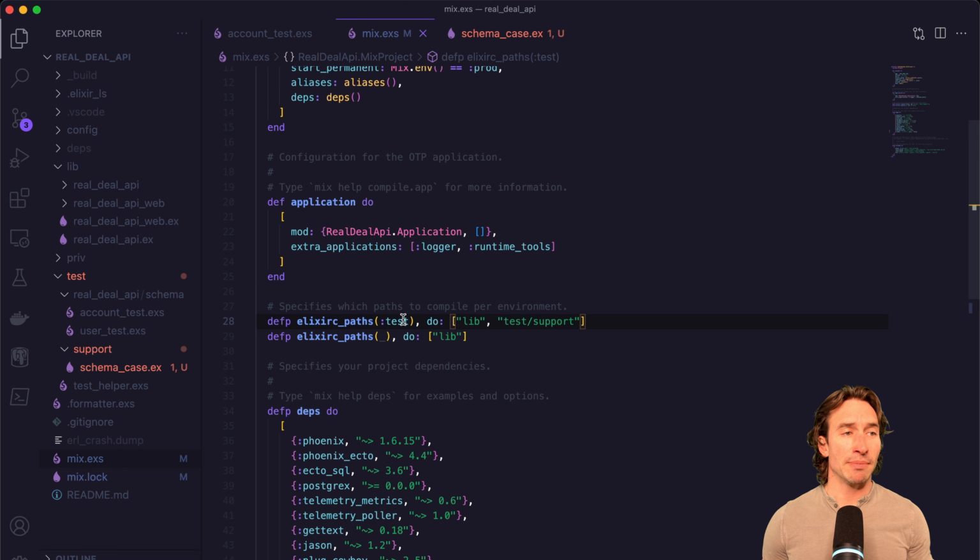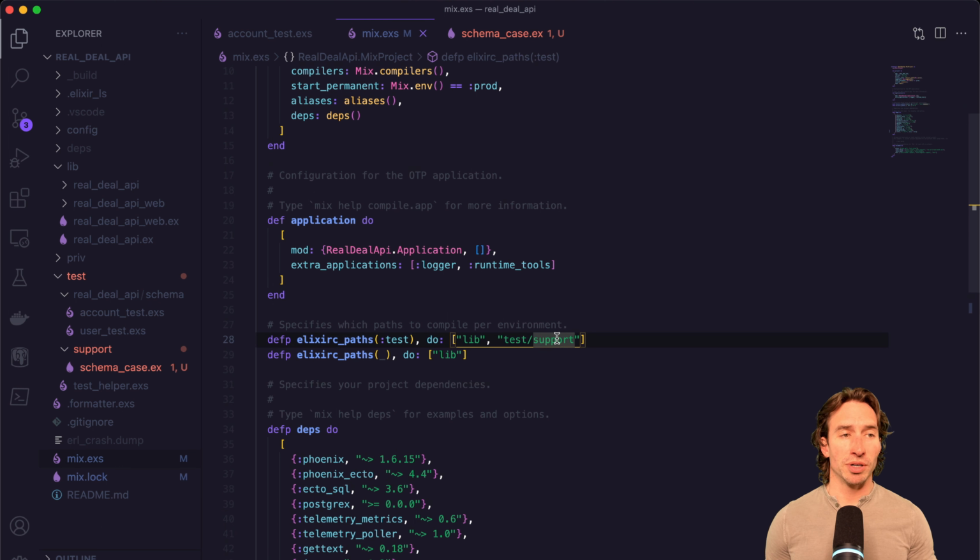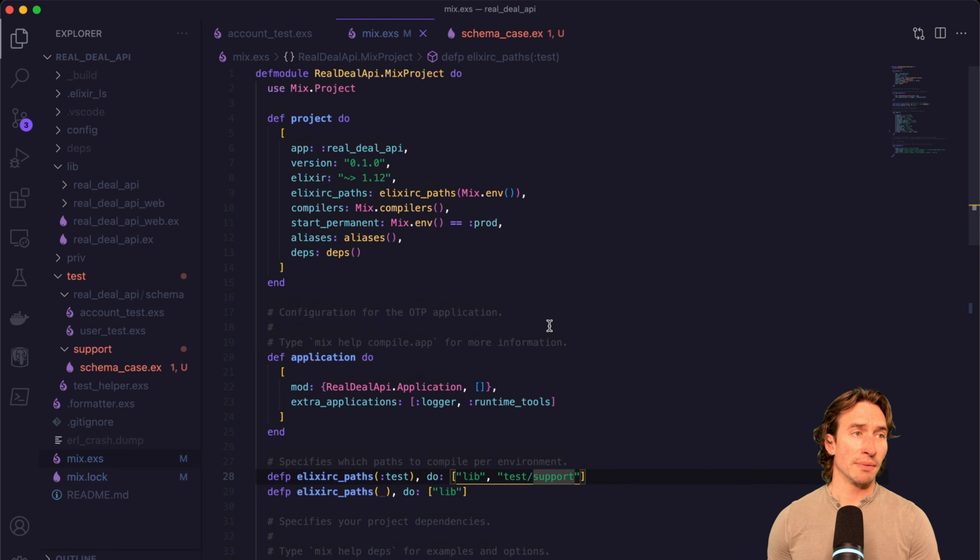And so anytime our environment is test, it compiles not only the lib directory, it also compiles our test/support. So that's where we're putting all of our extra support and helper functions that are .ex files so they get compiled. And that is called right here in elixirc_paths. And we call the function and pass in the current environment. And that is how that works.